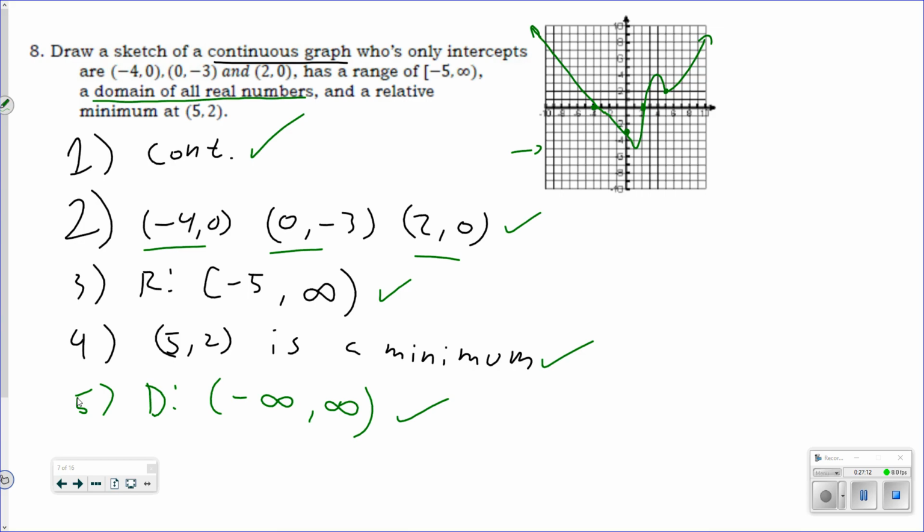All right, if you're having trouble with these graphing problems, there's multiple ones on the homework. Make sure you do those, make sure you understand them. There are some hard ones there. I would recommend doing them, at least looking at them, because I think the ones in review are a little easy. But I can think of one on the homework that's pretty hard. If you're having trouble with these, at least go back and look at it again, try it again.